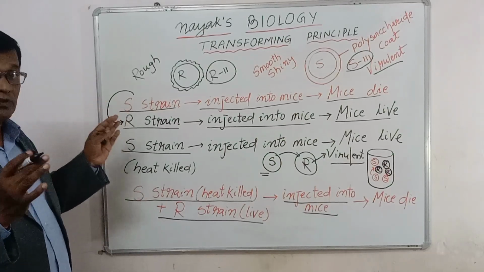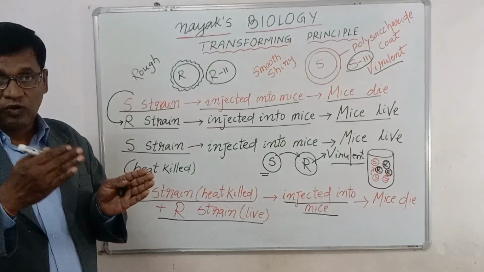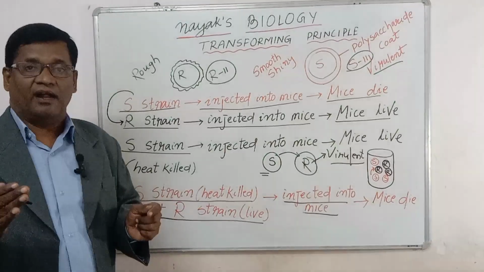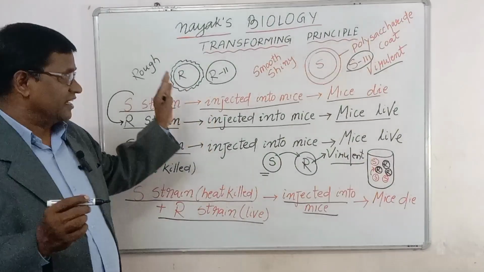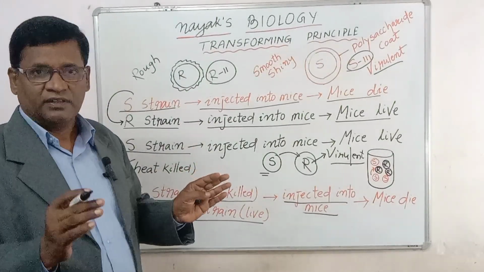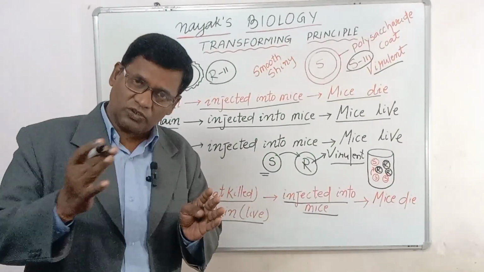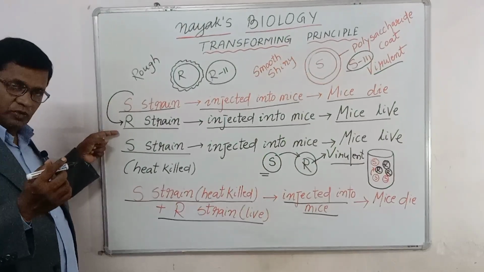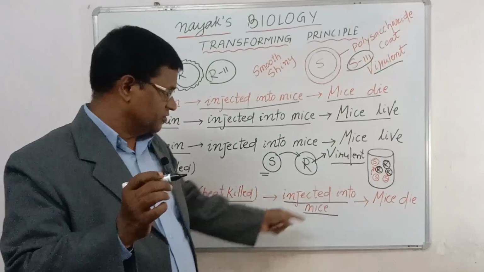It is the experiment which proves that genetic material can flow, or move, from one organism to another. And I think you are clear about the concept of the transforming principle. It is the simple logic that the genetic material moves from one organism to another organism. Like that, the genetic material of the S strain moves to the R strain and makes the R strain cause the disease of pneumonia, by which the mice died.